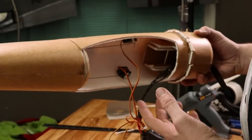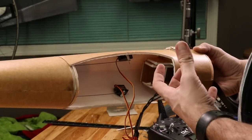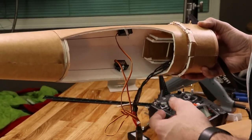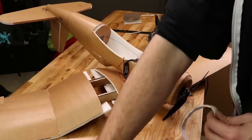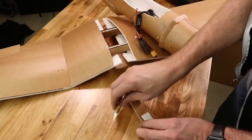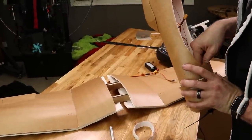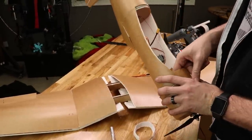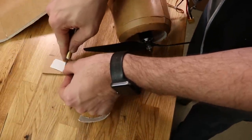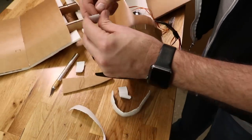Don't make this Velcro too large, or when you put your battery in and you go to pull it out, it's going to stick so hard that it'll damage the foam. Just give yourself about maybe an inch and a half of Velcro is all you need. Oftentimes in my head, I like to say fuzzy fuselage, so I remember. So we're going to put fuzzy on the fuselage. I'm also going to cut two other inch pieces of Velcro for the ESC to stick up. And we're going to stick that on the inside of the power pod that's upside down.